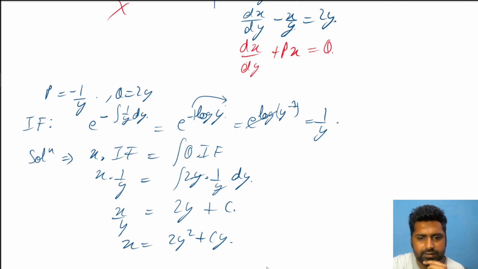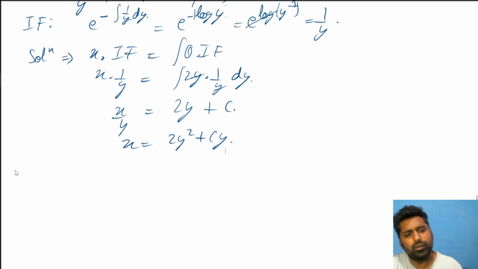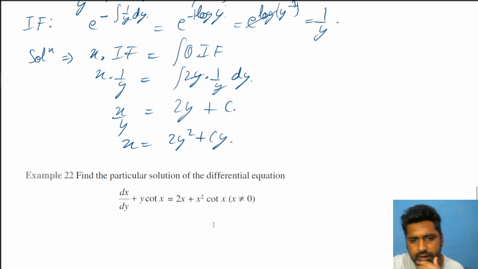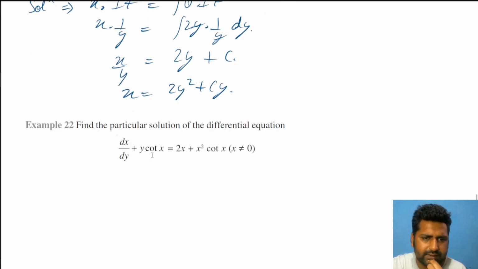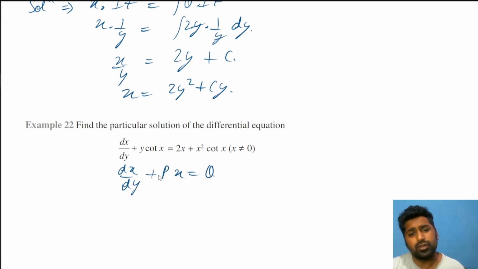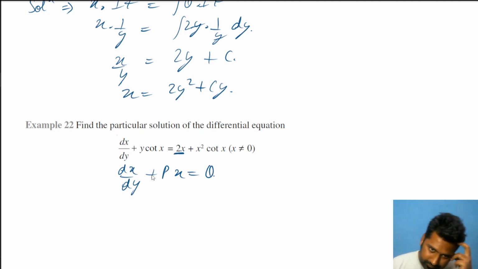All right, next one. Now it's not like trigonometry can't be involved in this. Here you go, you have the trigo. This is given in dx by dy plus y cot x again. So far what we have seen is that the equation has only 3 terms. This has 1, 2, 3, 4 terms. So always write the format and then try to think dx by dy plus px is equal to q. We need terms of x on the left. This is x, only x, not x square. But there is x square also, no?